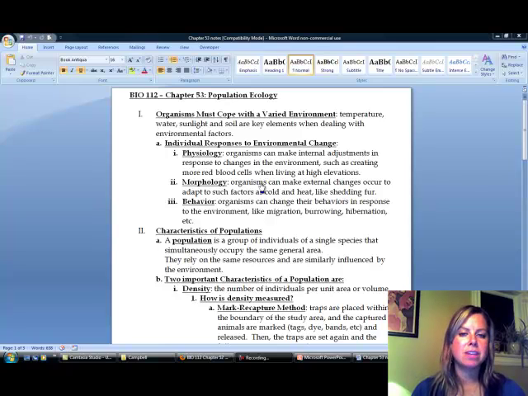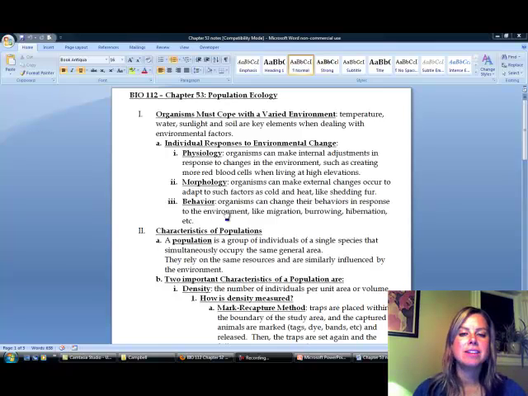Another way that organisms can adapt to the environment is morphologically. Those are going to be exterior changes. Shedding fur is a great example of that. We had an Alaskan Malamute that we brought from Colorado down to Florida. We are bad people. The second she got there, she just shed most of her fur because it was so hot and she needed to deal with the environment, right? So that's an example of a morphological one. Shedding antlers would be a morphological one too.